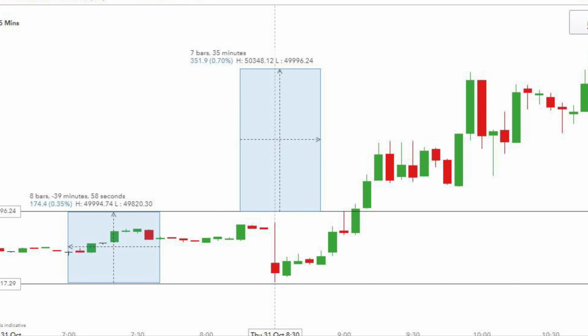I'm just going to quickly cover stop loss now. If we're looking at the high and low channel, we have a pale blue box to the left with the number 174 in blue just above. Now that is the number of points between the high and the low of that channel. So when we're placing an order, we will obviously have that number available to us to determine our trading size.